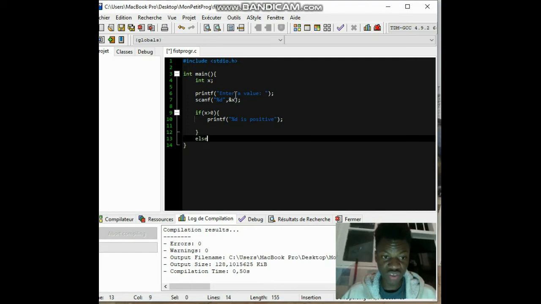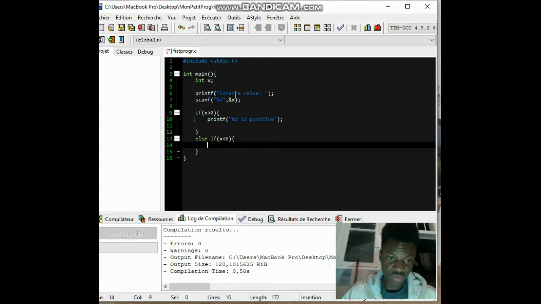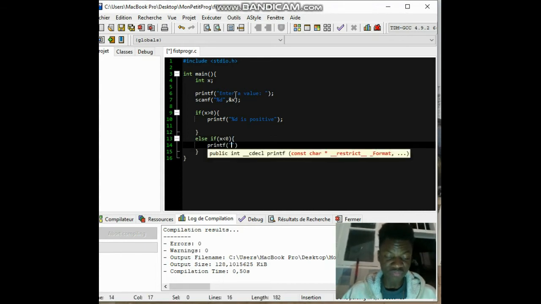Else if x is less than 0, what do we want to do? Percent d is negative.